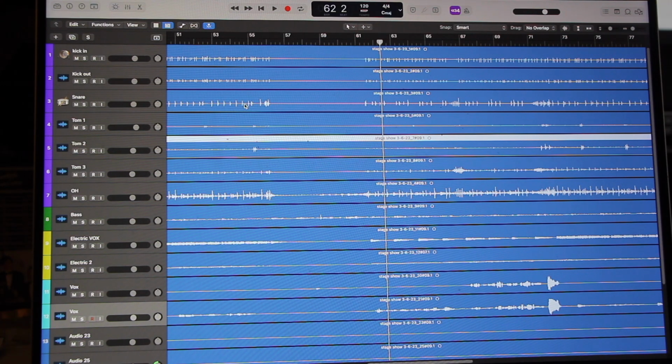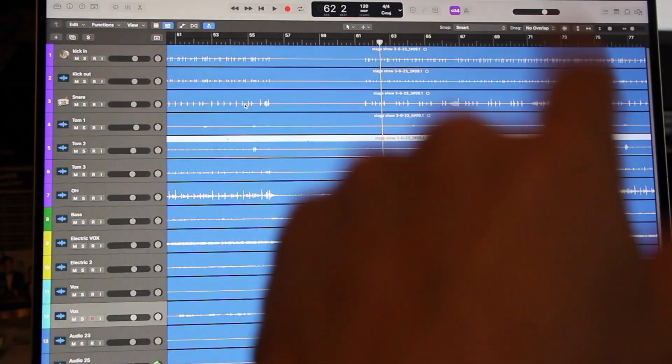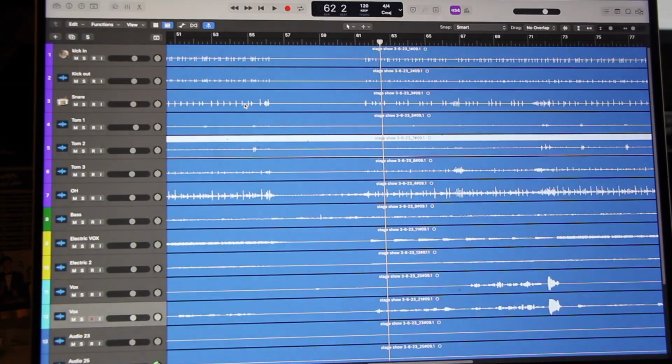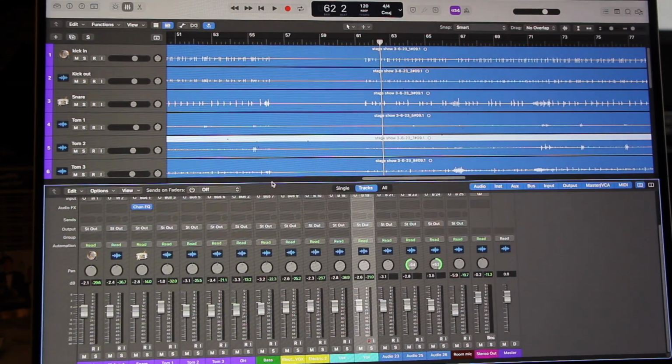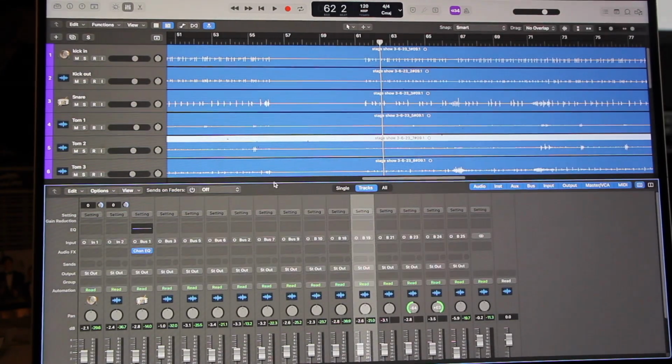Before we start volume balancing the different tracks, let's go in and do some pre-cleanup work on some tracks. First thing I want to do is put noise gates on some of the things to help start cleaning up the mix. So you hit this mixer button. It looks like a soundboard mixer right there in the top left. Click that and you have your mixer down here.